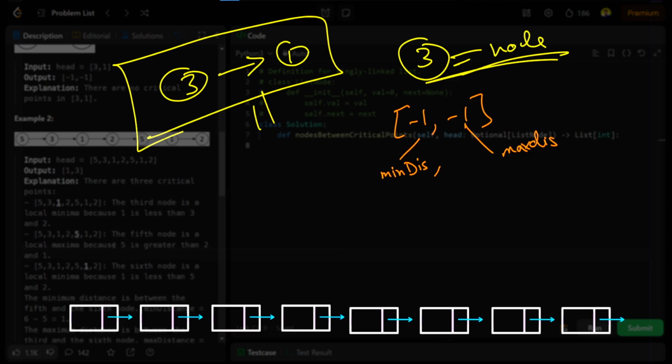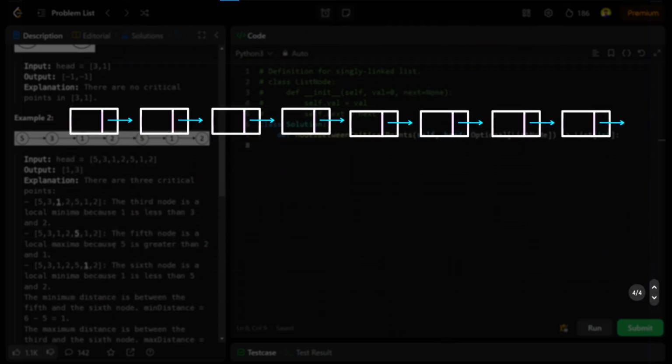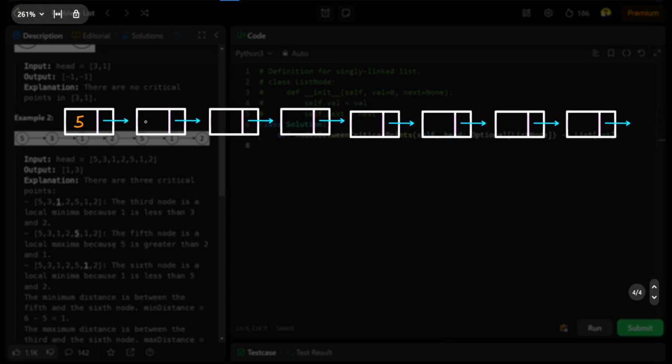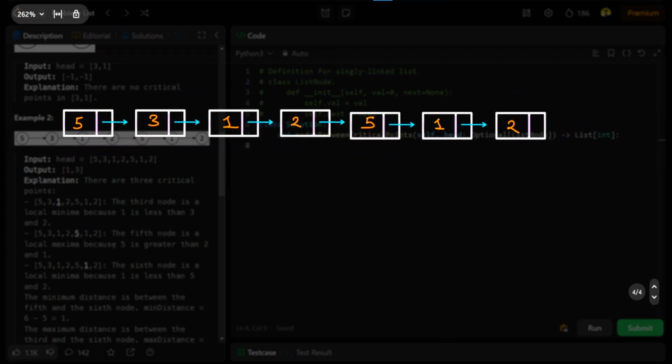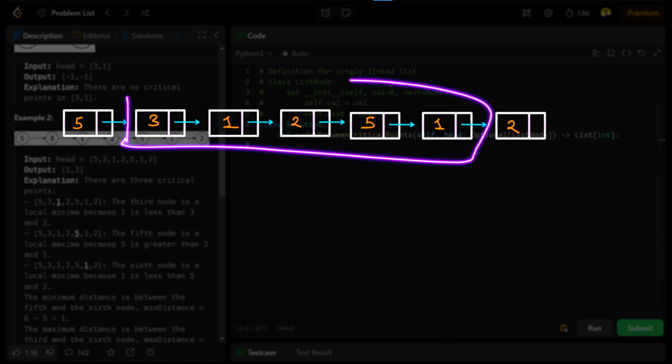Now let me take a valid example. The valid example here is 5, 3, 1, 2, 5, 1 and 2. Let me remove the other one for now. The question is asking for the distance between any two critical points.